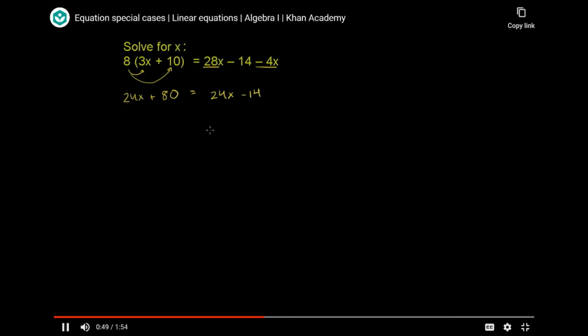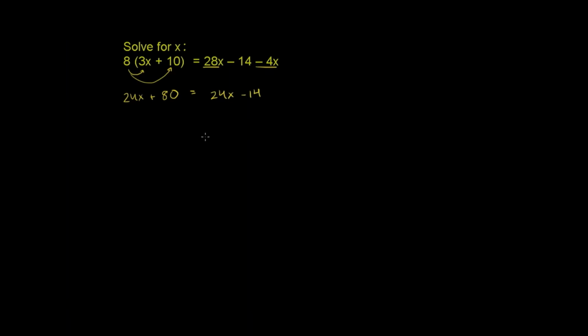Now the next thing we can do, and it's already looking a little bit suspicious, but just to confirm that it's as suspicious as it looks, let's try to subtract 24x from both sides of this equation. And if we do that, we see that we actually remove the x's from both sides of the equation because we have a 24x there and we have a 24x there. You might say, hey, let's put all the x's on the left-hand side, so let's get rid of this 24x. So you subtract 24x right over there, but you have to do it to the right-hand side as well. And then we're left with, on the left-hand side, these guys cancel out.